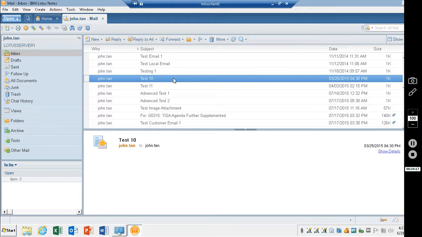Okay, and offhand right now you can see we don't have the tree view on the left-hand side.